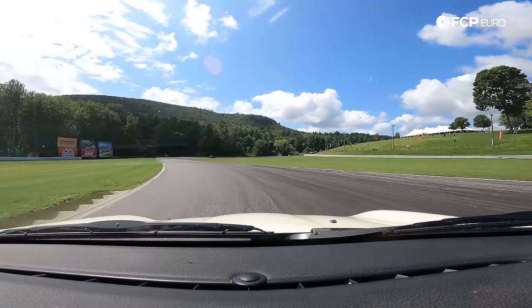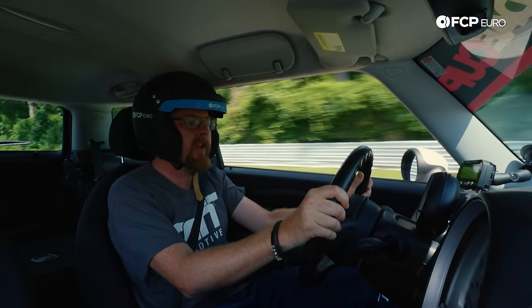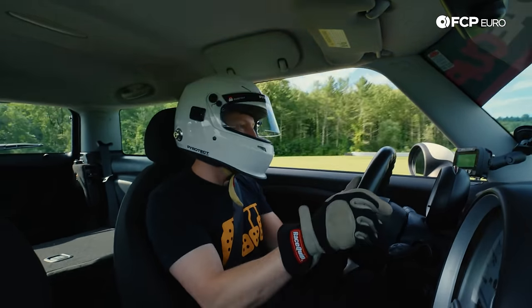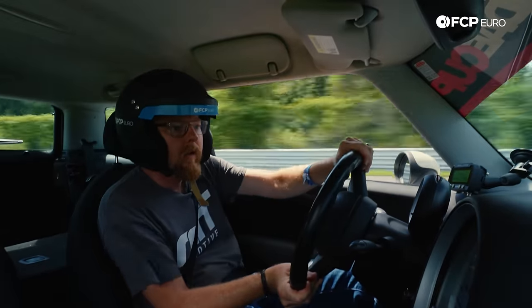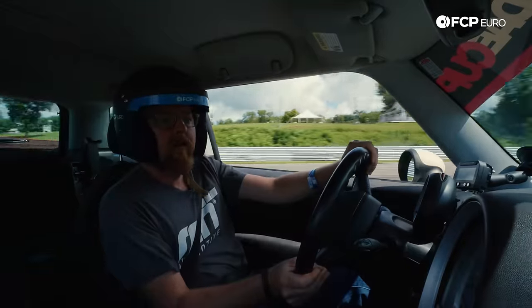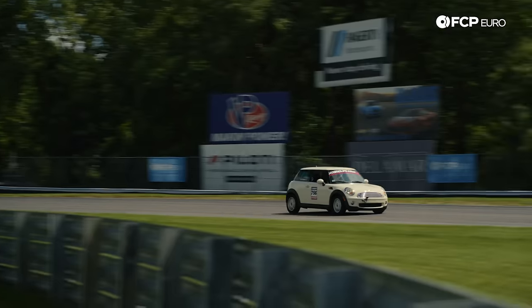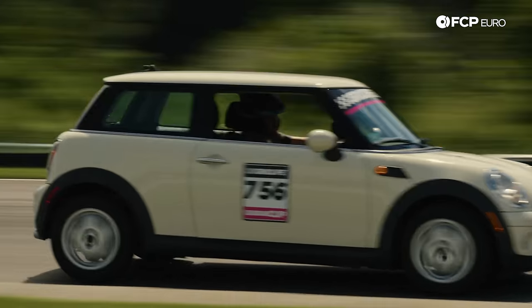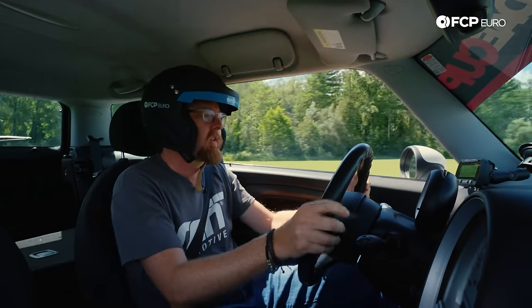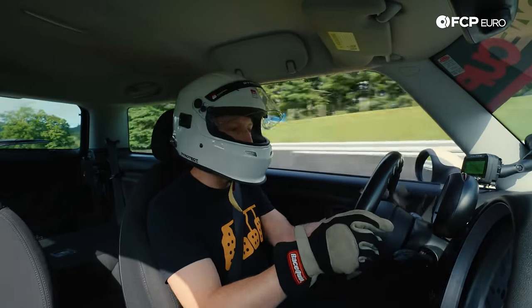I took the Cooper out for the first session, with Corey taking the wheel for the second session of the day. We both kind of shared a common goal, myself getting comfortable in the Mini just as a car, and Corey getting comfortable with the notoriously tricky Lime Rock Park. Do not want to overdo the grip here. Woo, there we go, let's go. All right, and we are coming into the downhill at Lime Rock Park to start our first flyer lap.